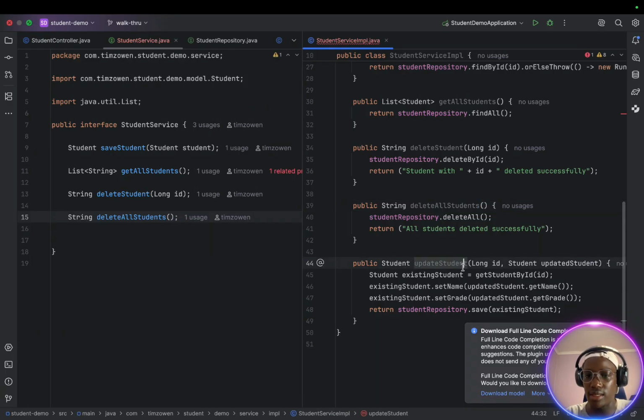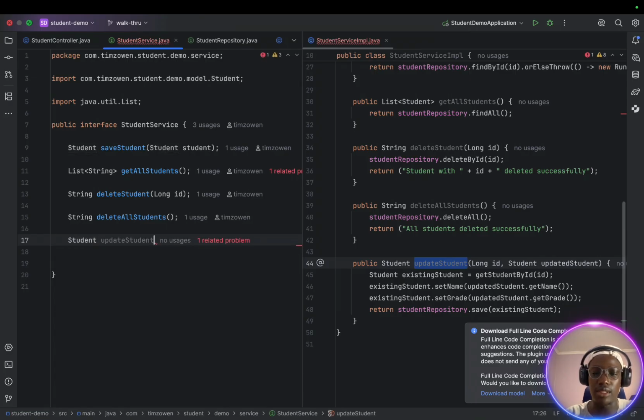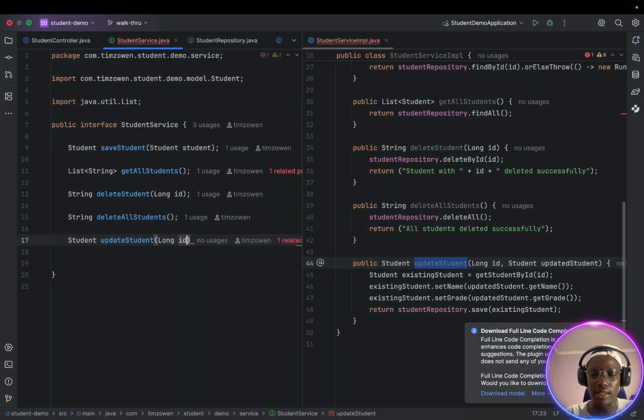And then we have one called update student. We're gonna return a student type. Then we're gonna say update student. This one will now take in our student ID, and this exact student that we need to update. Then we're gonna close that. So what else is remaining?